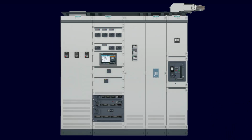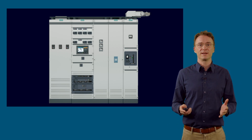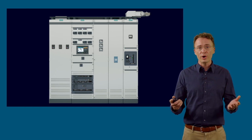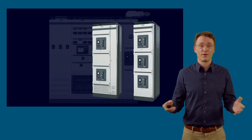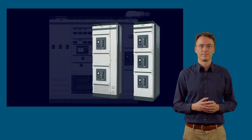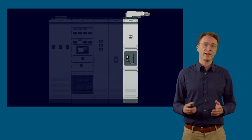The SIVACON S8plus offers you a broad portfolio of solutions that are specially tailored to your requirements. Here we have just a few examples of the different types of technology that are available and can be combined with each other in a flexible way. On the right-hand side, we start with the circuit breaker panel, which is used for the classic in-feed of the system or in a power distribution board also as an outgoing feeder. It is also available with multiple breakers for space-saving solutions in larger power distribution applications, such as data centers, for instance. And it also offers a design-verified connection to the busbar trunking system of SIVACON 8PS.